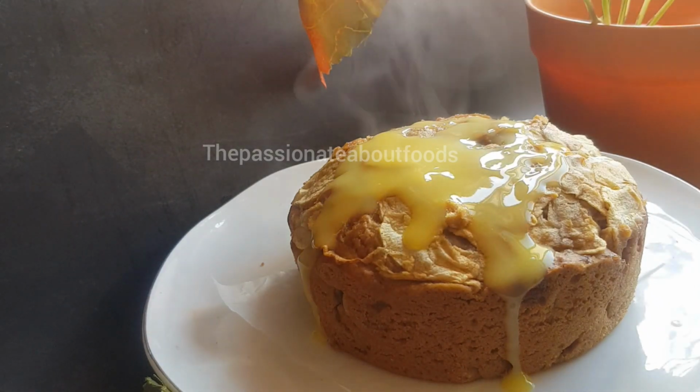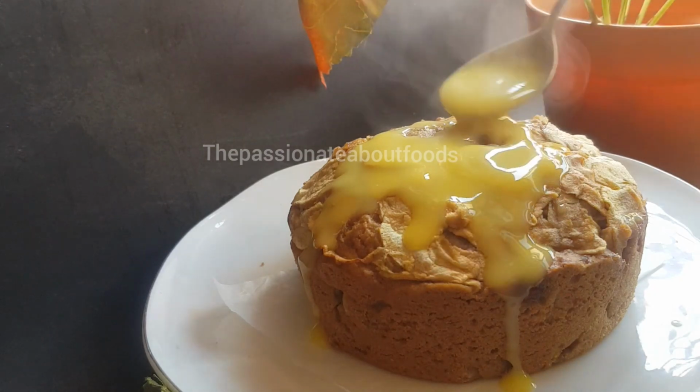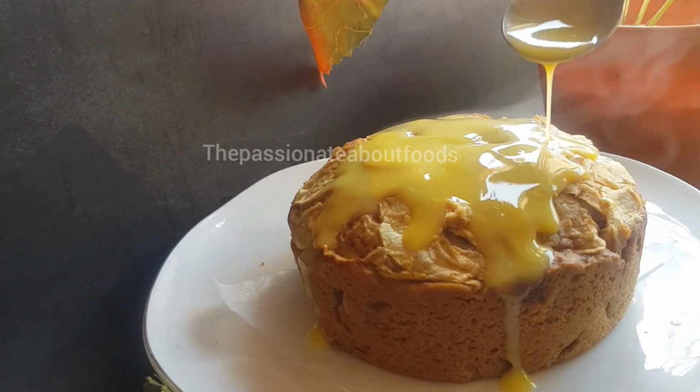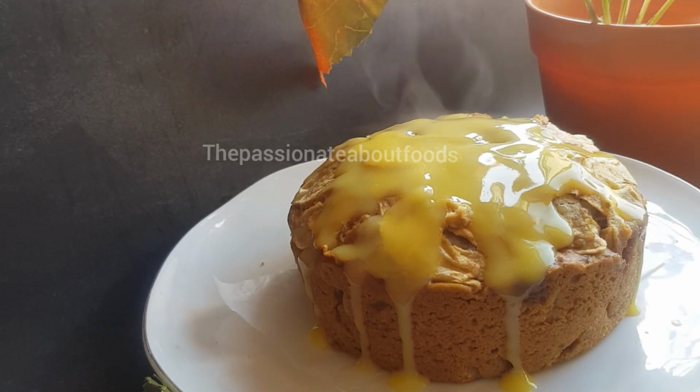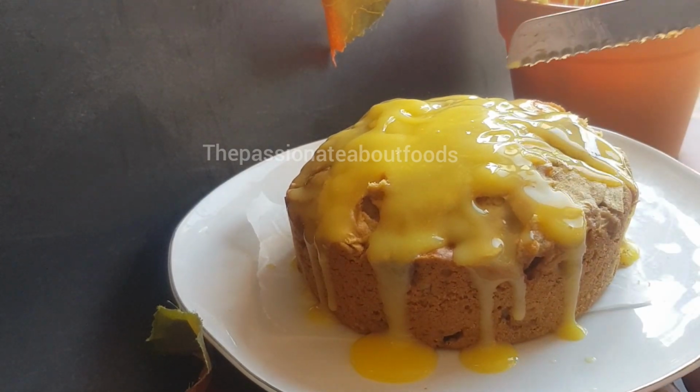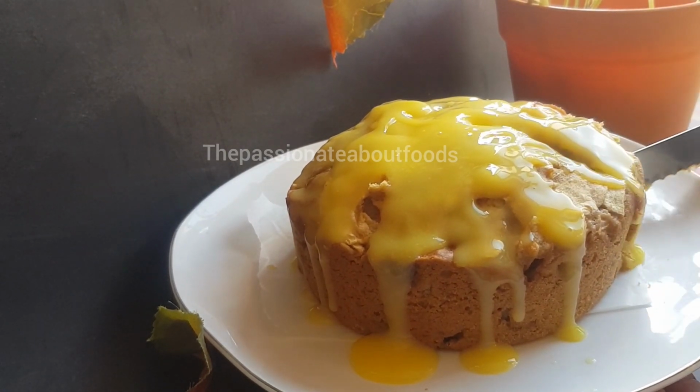Serve the cake with warm custard sauce or whichever you prefer, cold or warm. It's your wish. Enjoy. So let's enjoy Irish apple cake with custard.